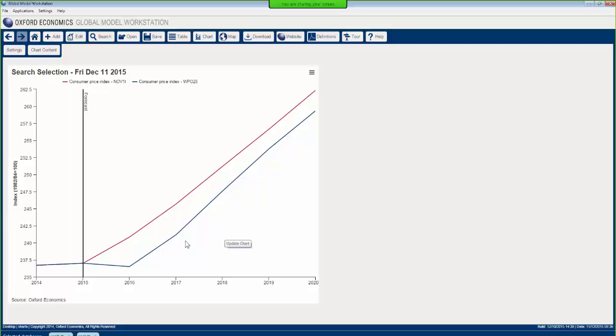So while we're here, we'll just point out another few useful tools on this screen. If you wanted to run more than one scenario, say you were looking at a $25 per barrel oil price, but you also wanted to see a $75 per barrel oil price, you could go back to the model, run in those changes, solve it to create a new base, and then press add to bring in another base down here and essentially add another line to the chart.